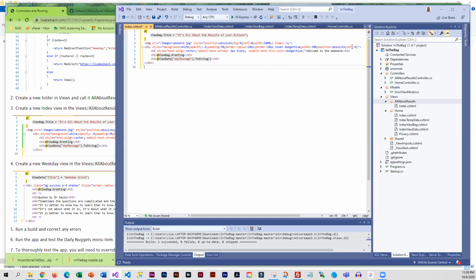And then I did some absolute positioning so that this area would be on the left-hand side.